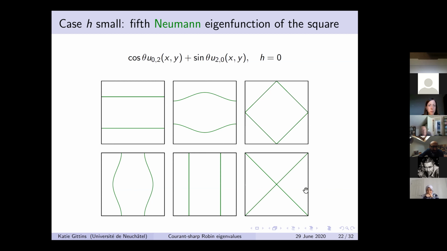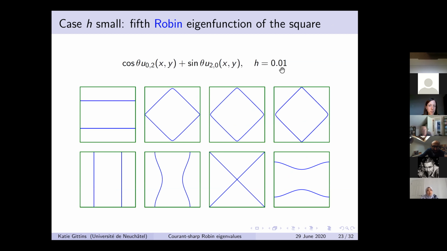But what happens for the Robin case, even for small h? Well, then we have something that looks like this. So for h equal to 0.01, the boundary points meet on the vertical edges before the other sides have had a chance to intersect the boundary, and then we lose them here and here before the others have reached the boundary, and when those ones reach the boundary, these ones have already left. So actually we have 3, then 2, then 3, then 4, then 3 nodal domains, but never 5.